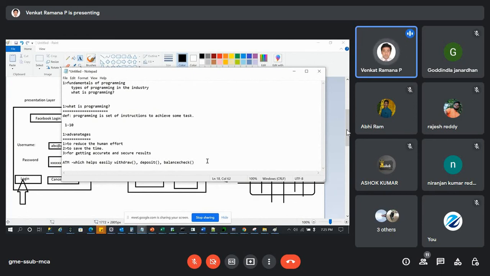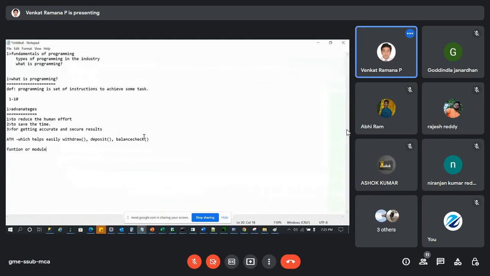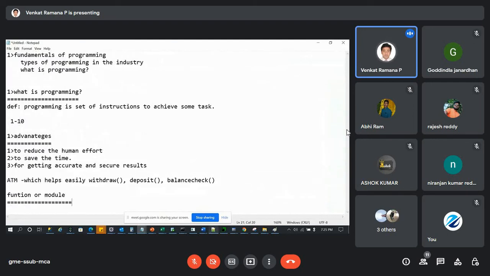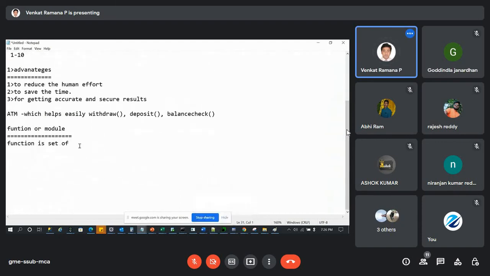Now let's understand what a function or module is. A function is a set of programs.